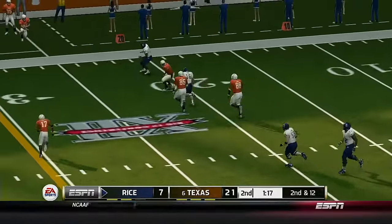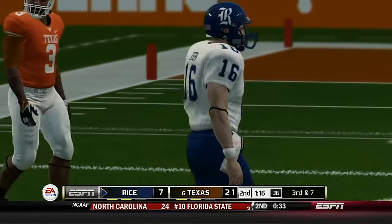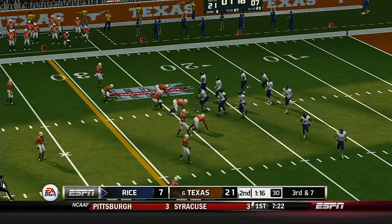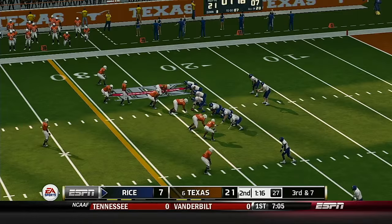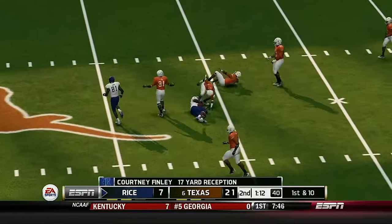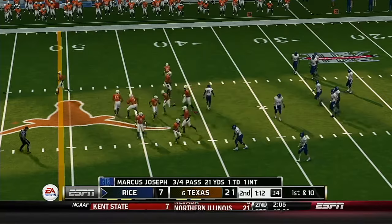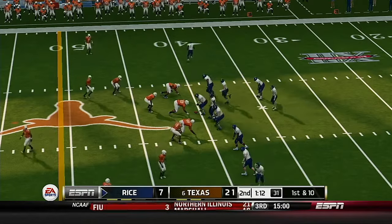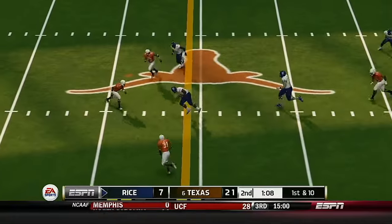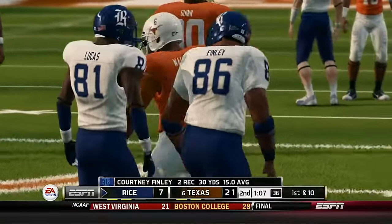Scrambling around. Tackle made at about the 23-yard line. Excellent job by the defense to bring him down inbounds to keep that clock moving. Throw to the tight end, and he tackles him hard at the 40. A nice-looking play that time. Well, the defense was blitzing here, and again, great recognition by the quarterback to find the hot receiver. He's at midfield. Throws it in a hurry. Brought down right around the 46-yard line. First down.